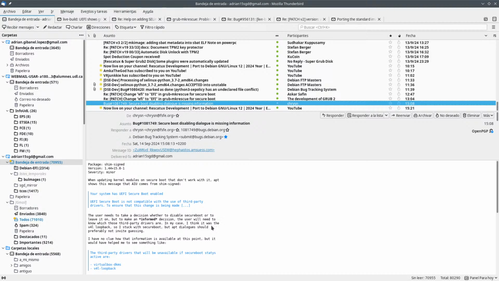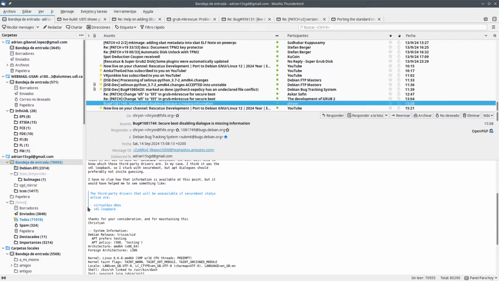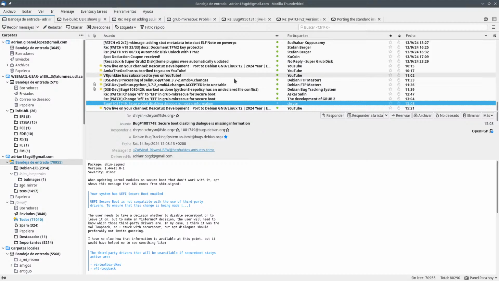In my case, I think it was a V4L loopback, so I stuck with secure boot, but apt dialogs should preferably not imply guessing. I have no clue how the information is relevant. The third-party drivers that will be enabled with secure boot that stays active are... Okay, look at that.